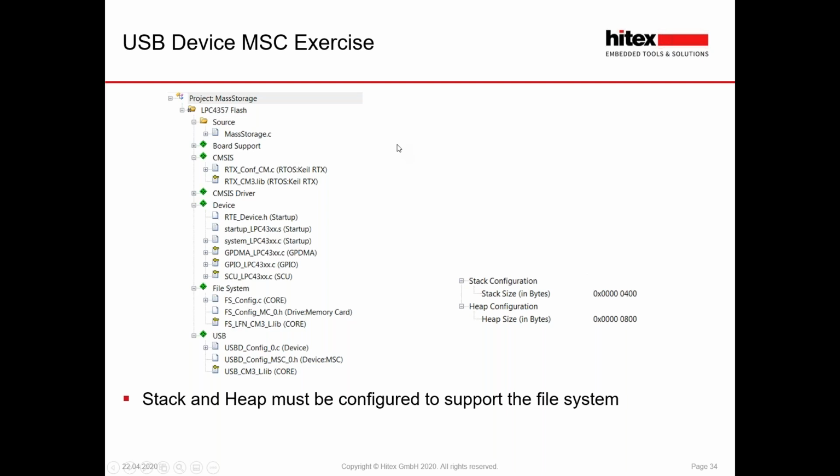And in here we have our mass storage support file. On top of this, we also have to add a template file, which will provide the interface functions between the USB stack and the file system. Again, we have to increase the stack size, and as we're using the file system, don't forget to change the heap size as well. If you neglect that, then nothing will work.